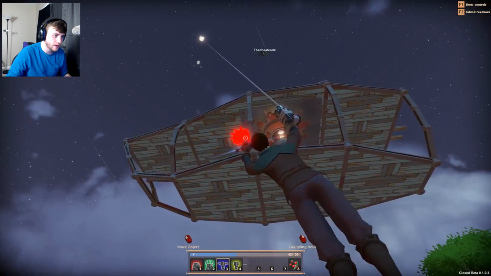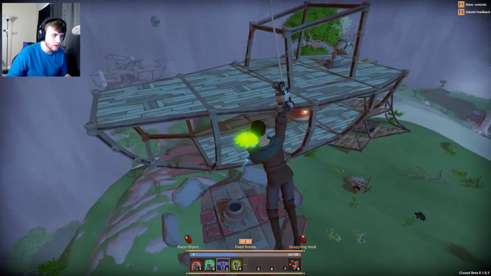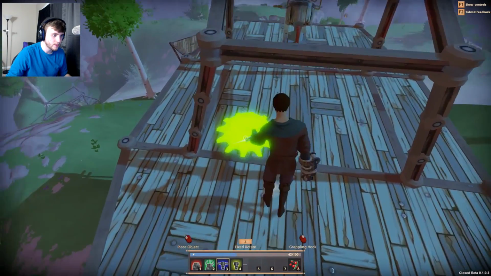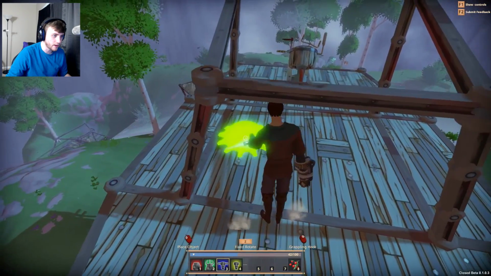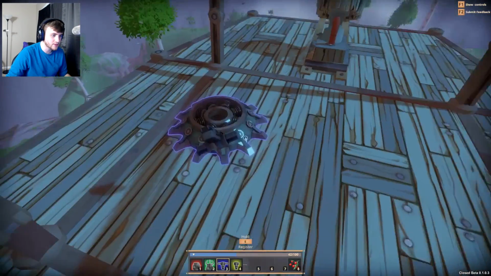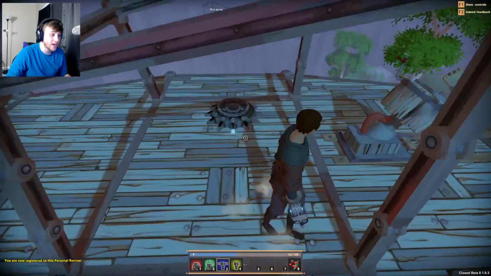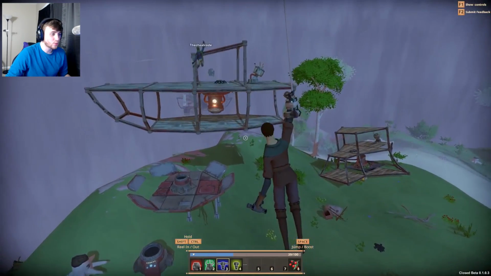All right, let's get up here. Let's put the personal reviver like right somewhere up here. Somewhere like right here. Right. I can't put it right here in the middle? What? Alright. Right there. That's a personal reviver. Let's go ahead and activate this bad boy. Oh, yeah. Okay, so now if I die, I can spawn right there, guys. That's sick.